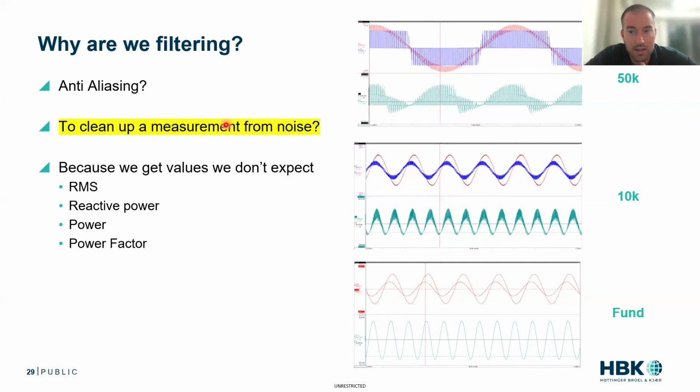And the scary thing is if you filter down to get an RMS value you want, you might eliminate some power. So think about, what's the bandwidth I need for power? What's the bandwidth my engineers want to see for things like RMS? These are questions they might have answers to, because it's things people don't think about, especially when they live in MATLAB and they say, put a filter somewhere, and they never think about it. Got to ask yourself, what are the bandwidths we want for our different calculations?